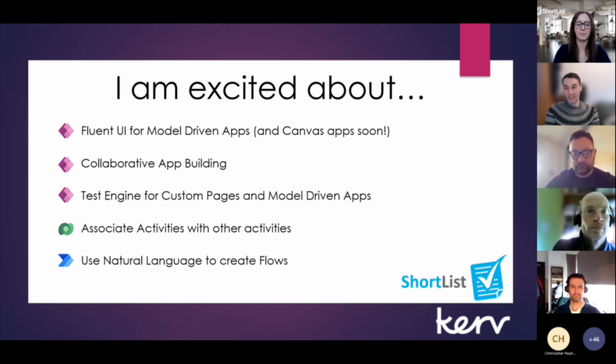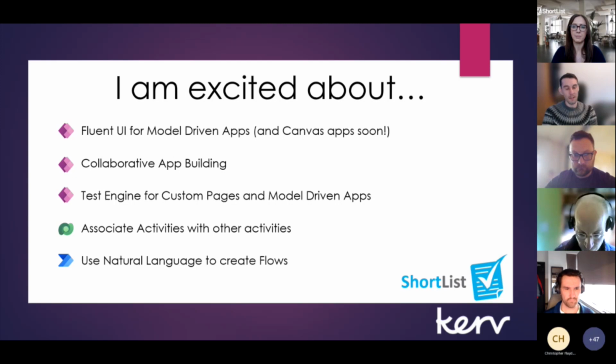That's quite often not the case, but we'll touch on that more later. Next thing I'm most excited about is collaborative app building. We've all seen this issue where two people try to log into the same Canvas app and you get that message that says, Nigel Hamilton, for example, is working on this Canvas app. Please ask them to close it and try again later. That's going very imminently. So we'll soon be able to collaborate on them, and that's really useful for people working together. We then have the test engine. Those who use Canvas apps will be familiar with the test engine where you can write automated UI tests. They're bringing that to custom pages and model-driven apps in June this year as well on public preview.